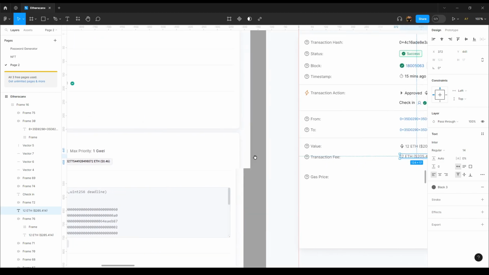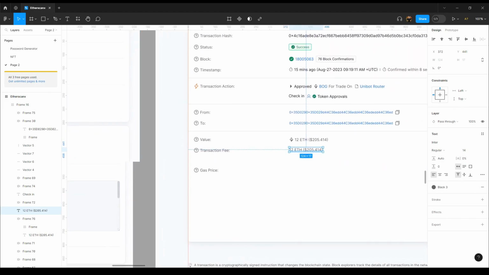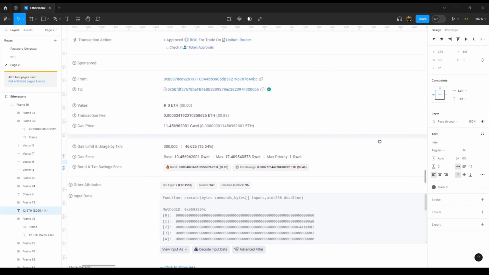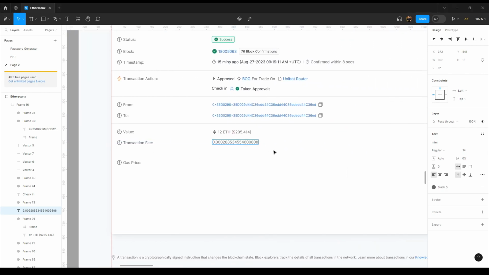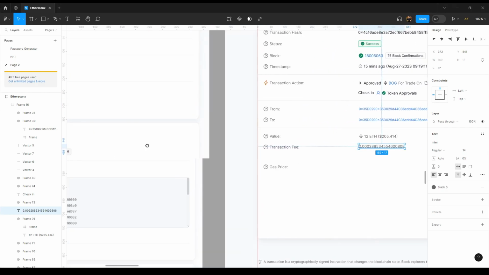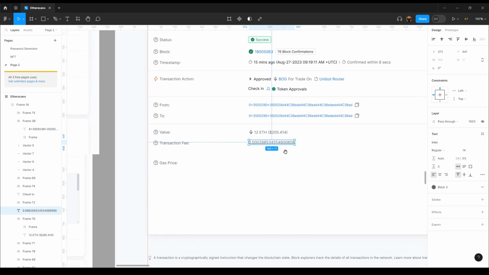With transaction fees, I think it's maybe too easy. I will go to Etherscan to see it and copy it. Yes, it's like some number Ethereum.